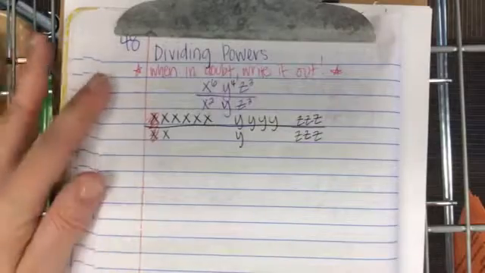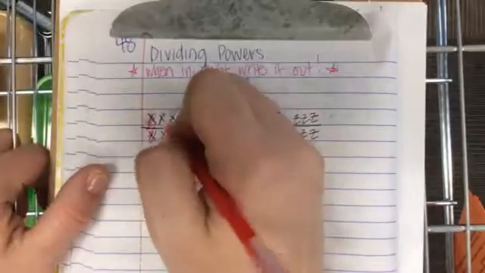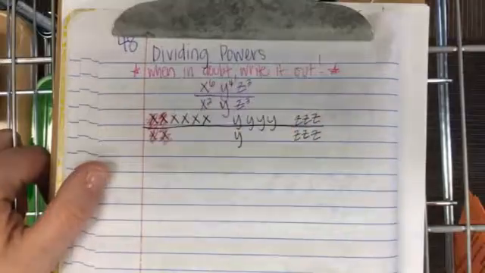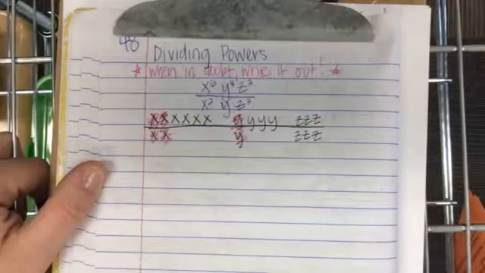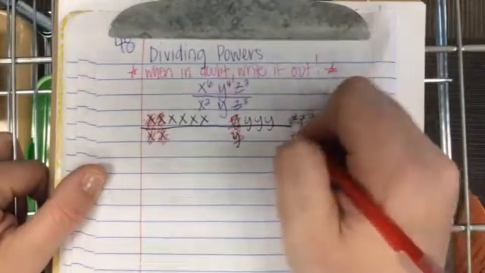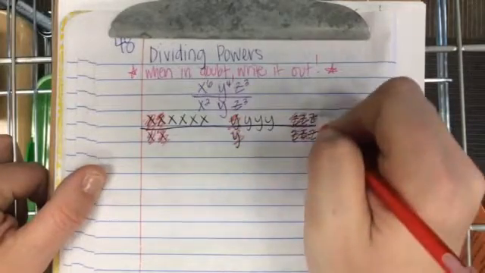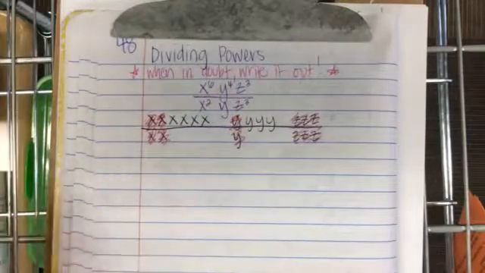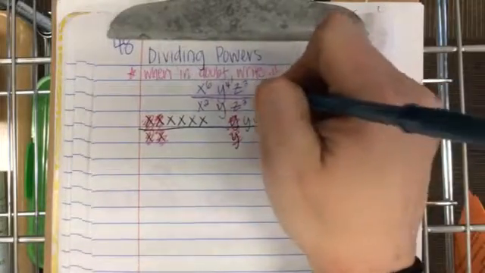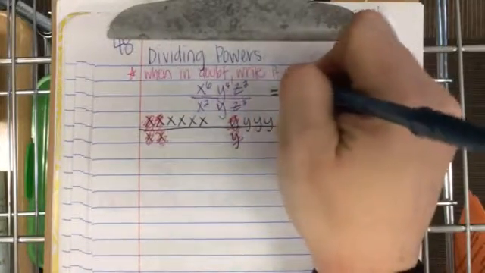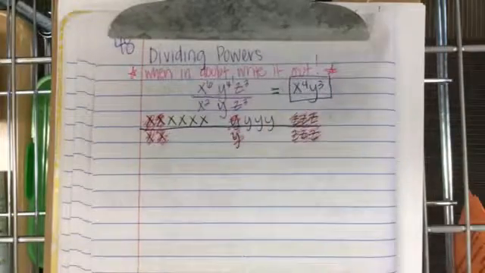What else? Anything else cancel out? Another x and x. What else, Carver? Y divided by y. Okay? And z divided by z, that's a pair. Z divided by z, that cancels out. Z divided by z, that cancels out. So what's the answer? What are we left with? X to the 4th power, y to the 3rd power. X to the 4th, y to the 3rd. And that's the answer. We're done.